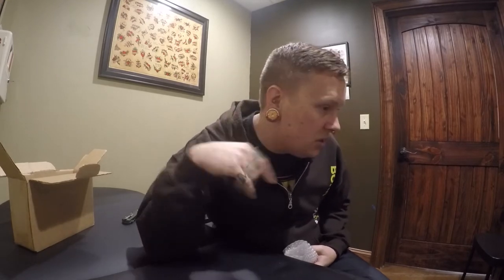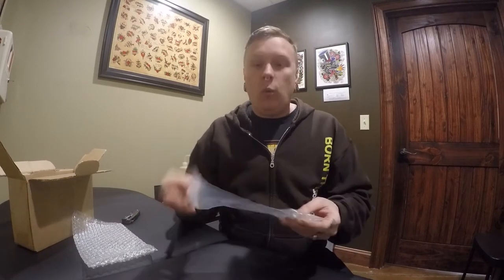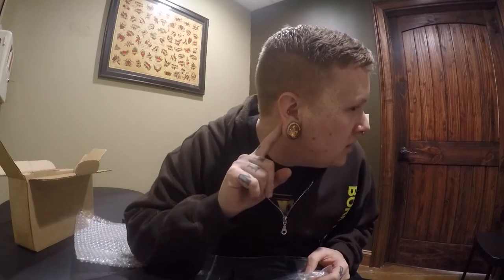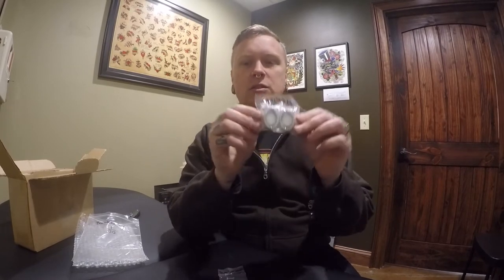I would never imagine wearing anything else. I own a lot of their earrings and I really like their gemmed eyelets, and that's what I think is in here. Let's open this up and see what's inside. And it is — it's exactly what I thought. So what I picked for myself: I already have a bunch of the super gemmed eyelets, the standard round version with gemstones around the outside and a big gemstone in the middle. But I wanted something a little different and funkier, so let's get these out of the baggie so you can see them better.